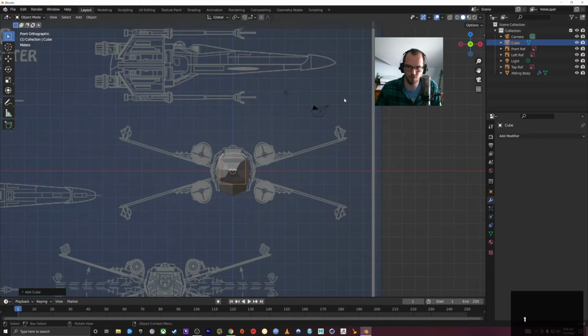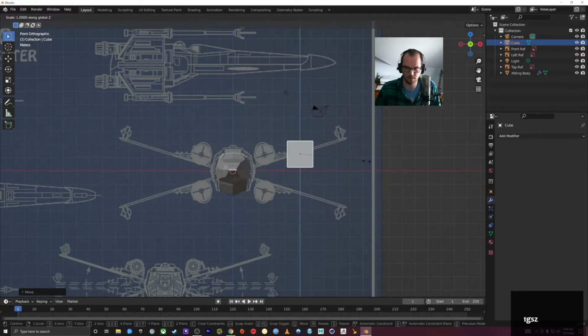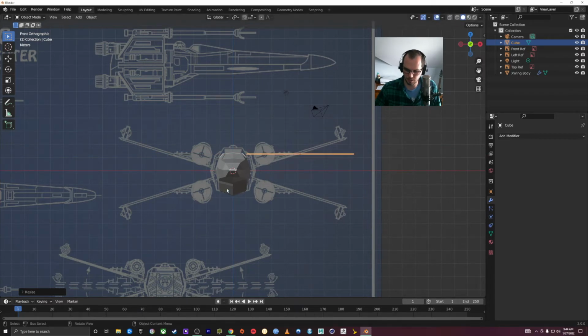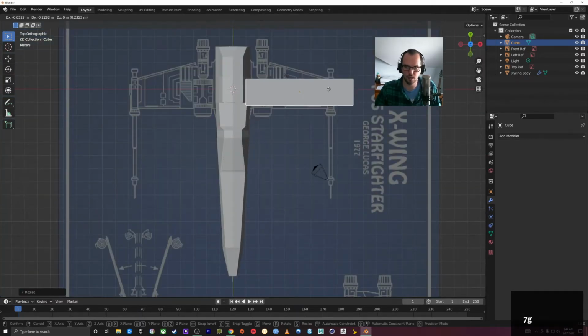Let's go front view. I'm going to G, do this. I'm going to S Z, scale it down. I want it to be really skinny. I'm going to S X, scale it like this. Let's go 7 for top view so we can get a sense of that a little bit.